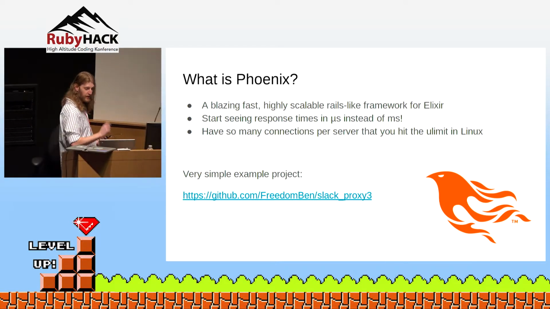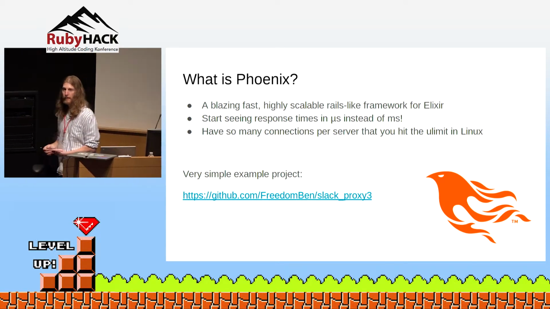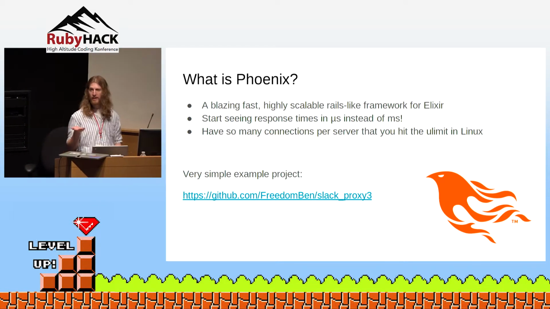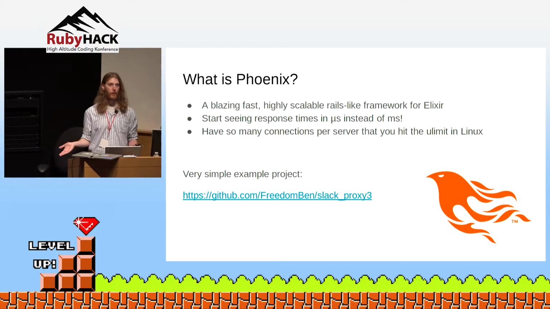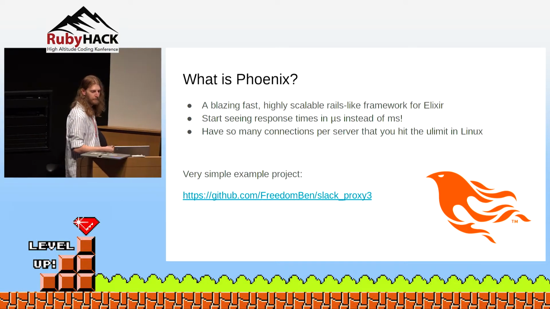That was indication number one. Holy cow, performance is insane here. And there's a few reasons why. We'll go into that. But many times, your response time will be under a millisecond. So if they didn't use microseconds, they'd be rounding to either 0 or 1, which is pretty mind-blowing.